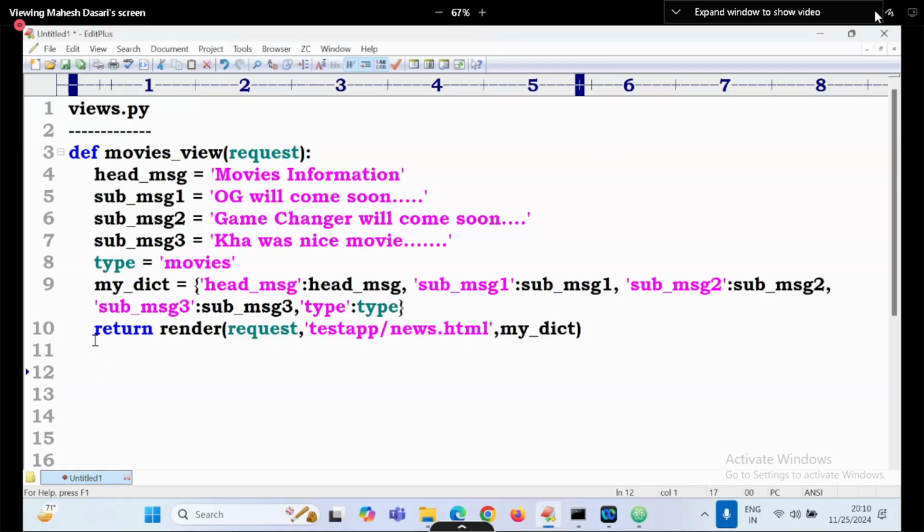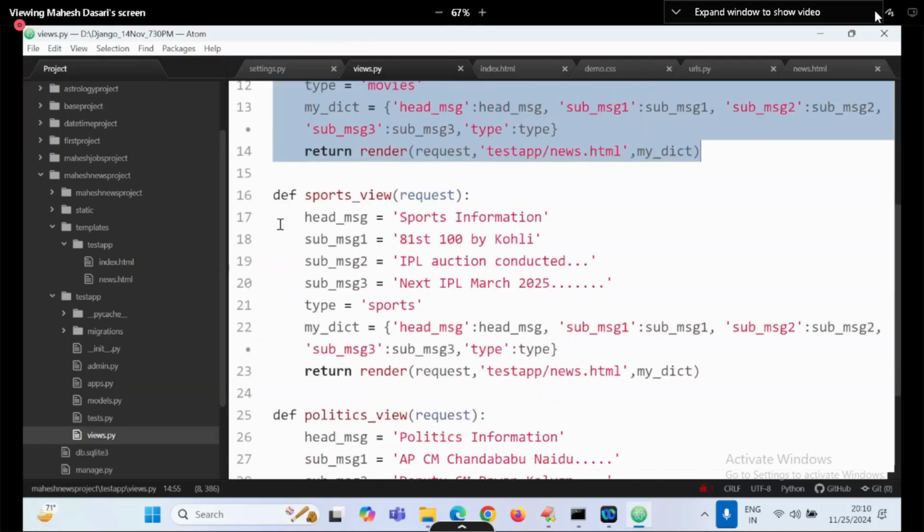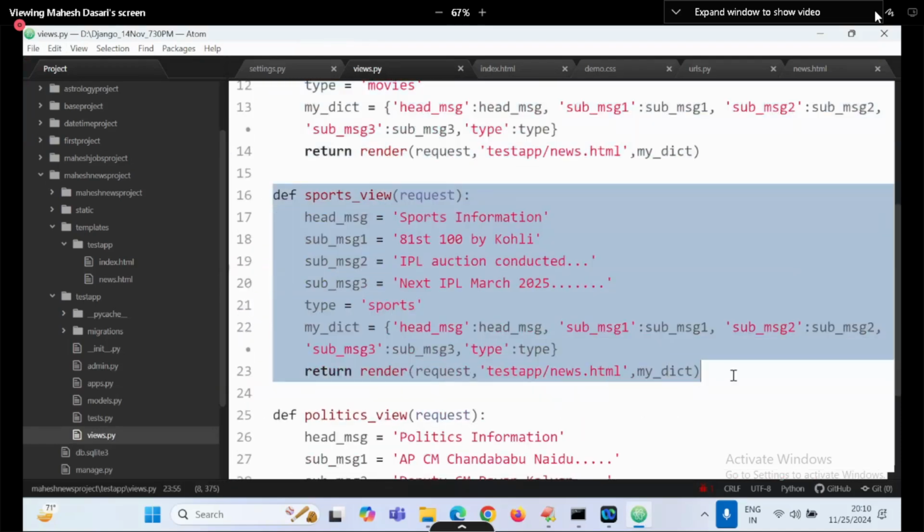So that is the first view, movies. In the second one, just copy, paste, and change the content.